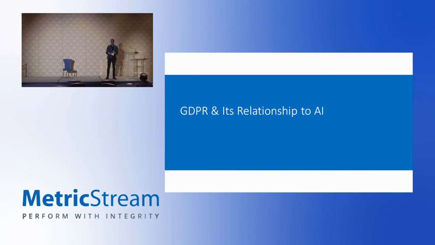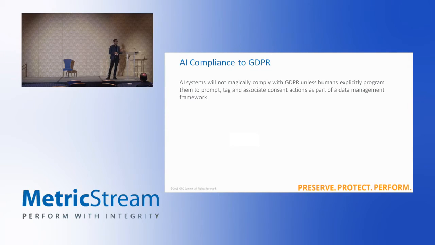And so that's what GDPR is and what AI is. So how do they relate to each other? Well, GDPR governs the protection of data for EU customers, and AI needs data to train on. So it's the fundamental data source that links the two. As a data scientist, when I saw GDPR, I was like, oh God, this is going to be terrible. The first thing I did was panic, because now I'm going to have to involve all these extra things in order to make my AI systems comply with GDPR.